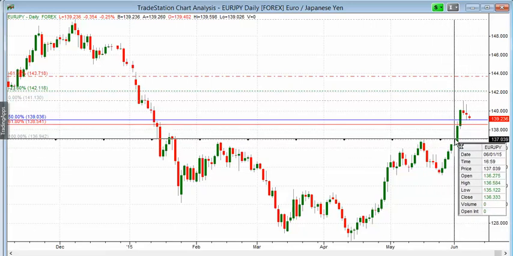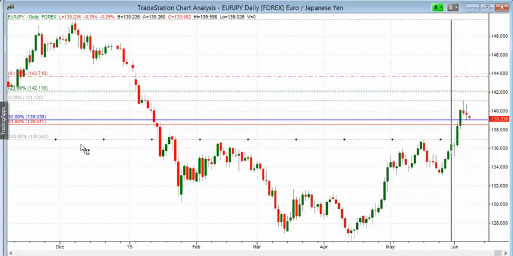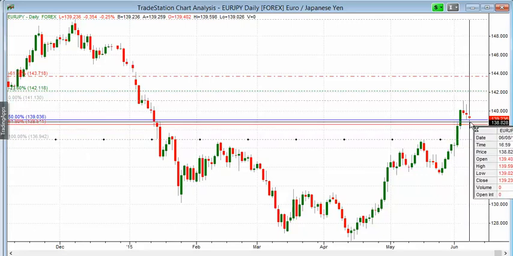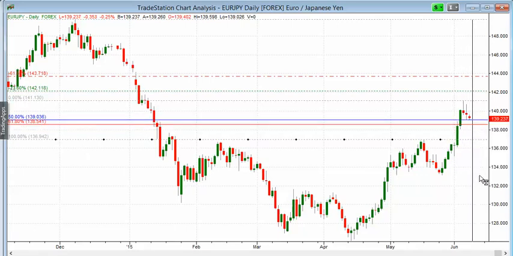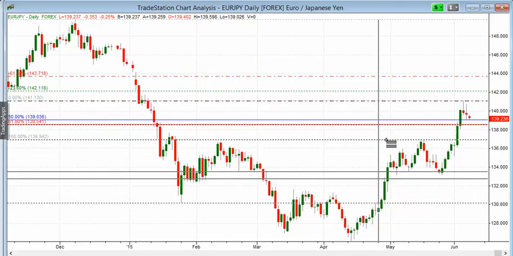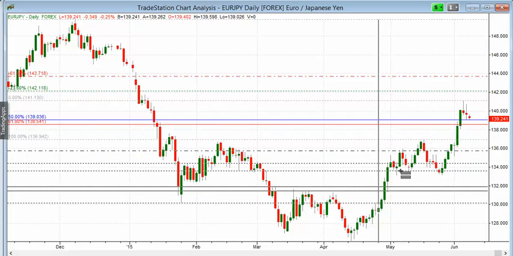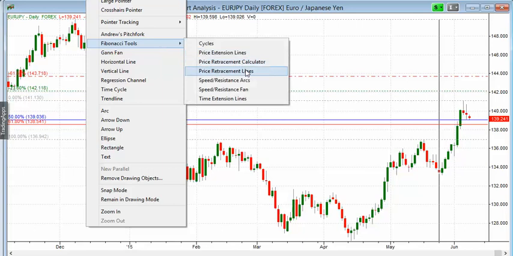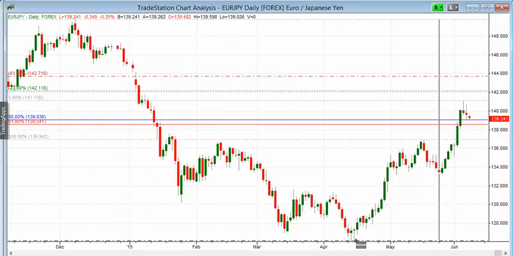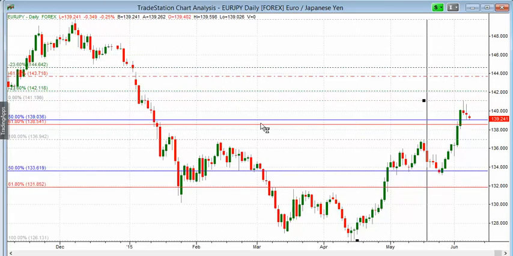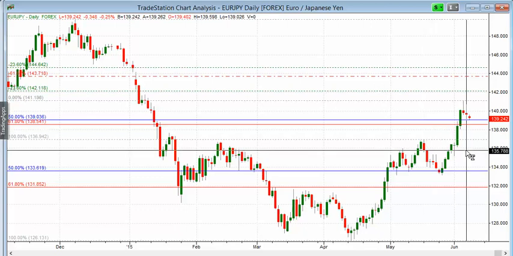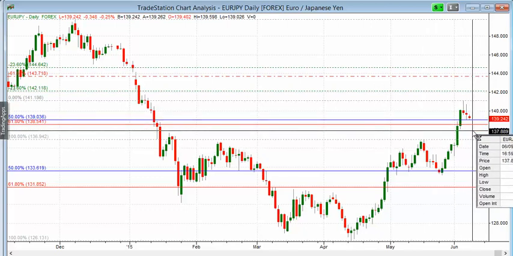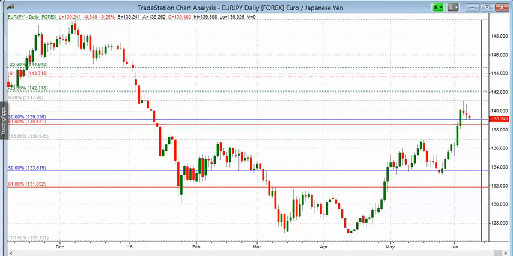And as you can see here, we have a high to high, and this level 139.02 was tested on Friday, and is being tested again today. So this market has been moving in extension and keeps moving in extension here. And if we use that level, it's possible for this market to potentially come back all the way into the halfway back here, which would also mean weakness in the euro. So we will see whether this 139, this very important level, will hold or not.